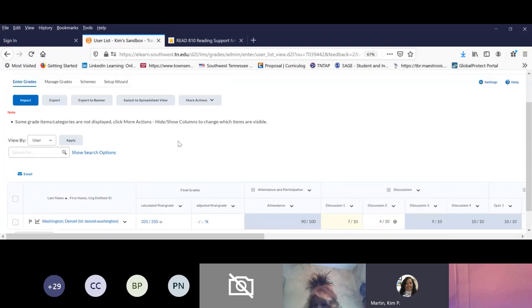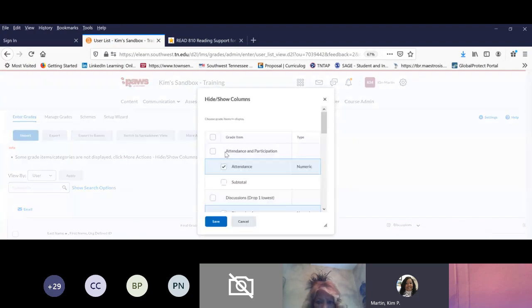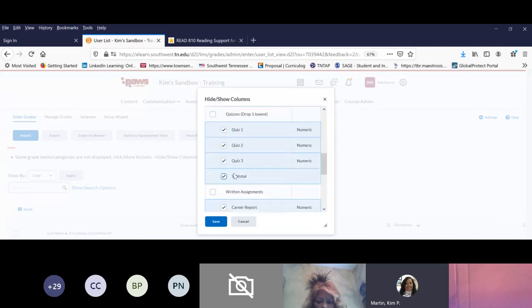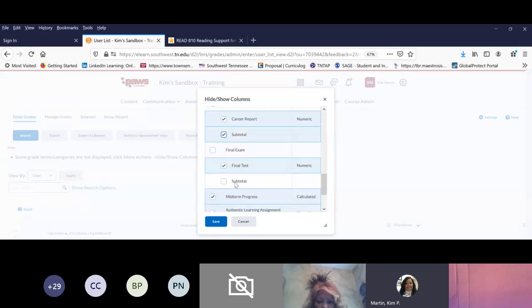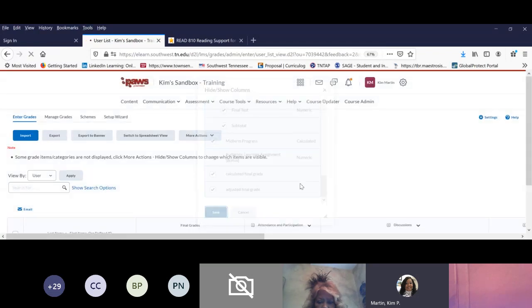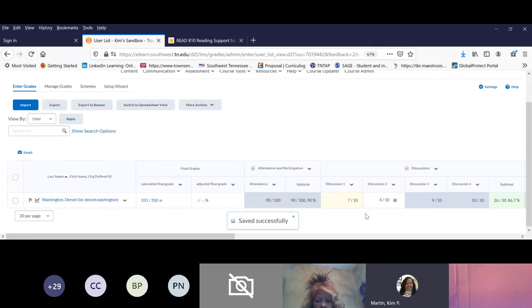have disappeared, they have not been deleted. So I'm going to go back and turn them back on. But for the most part, like I said, depending upon your comfort level, if you want to keep them on, sometimes I like to see my students and what they're doing and progressing. And if I need to make some major changes to the course or an assignment, I like to see the subtotal columns. But it all depends how long your gradebook is.